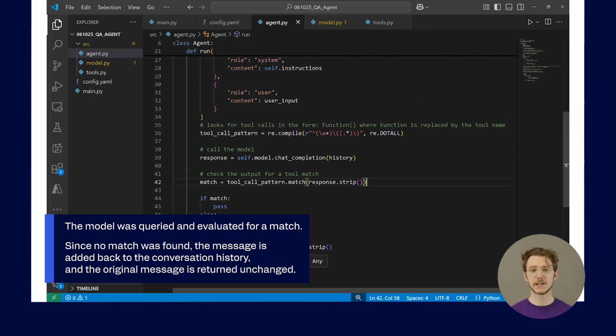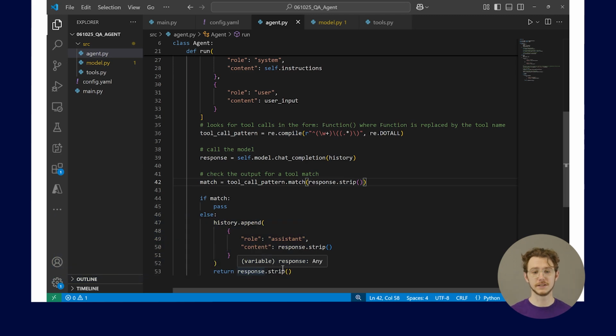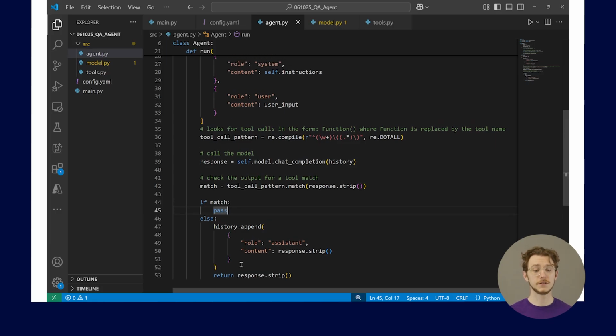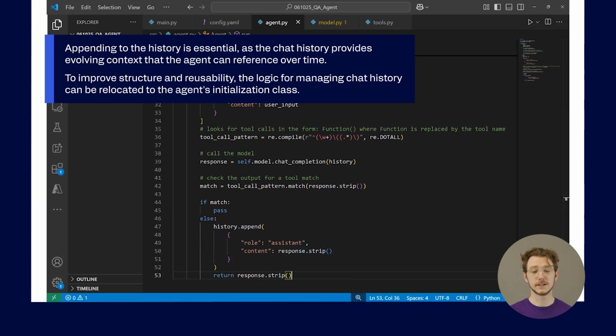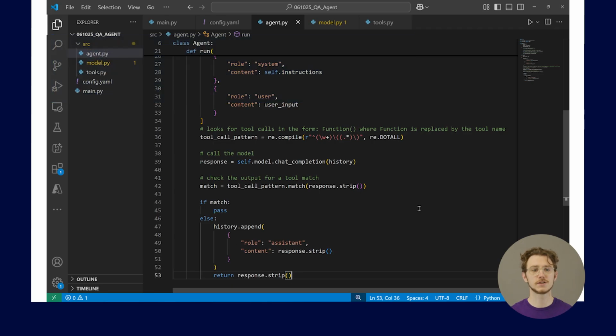So the classic example for this is we have a time tool. If you ask it, what's the capital of France? You would expect it to say the capital of France is Paris. And it doesn't even need a tool call, and it's going to be able to figure that out without it. Now, you don't even need to do this history append right here. The reason I'm adding it is because as you go and extend the application, you're going to want to make sure that you have that in your code, because your history is what's going to give you the context over time. And so it's just good coding hygiene, you could say, to include the history and append it as you go. Now, of course, it will get wiped out every time this function is called, but you can totally just move the history into your agent initialization class instead and use it from there.